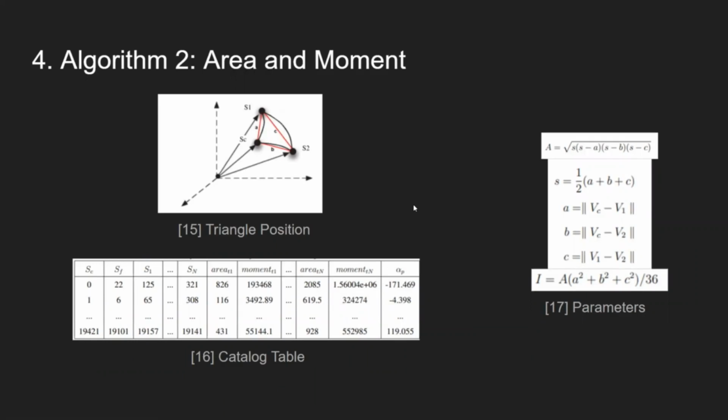The second algorithm is the area and polar moment algorithm. What it will do is use the same three stars that we talked about previously. But now, instead of looking at the angular distances between the stars, it actually looks at the side lengths of these triangles. And then using those side lengths as given by the vector formulas, it'll calculate the area. So that's one parameter: the area of the triangle. The second one is the polar moment, because some triangles might have the same areas, but they will definitely not have the same polar moments. That's why the polar moment will be calculated using the area and also the side lengths, as two different parameters that can be looked up in a catalog for matching.